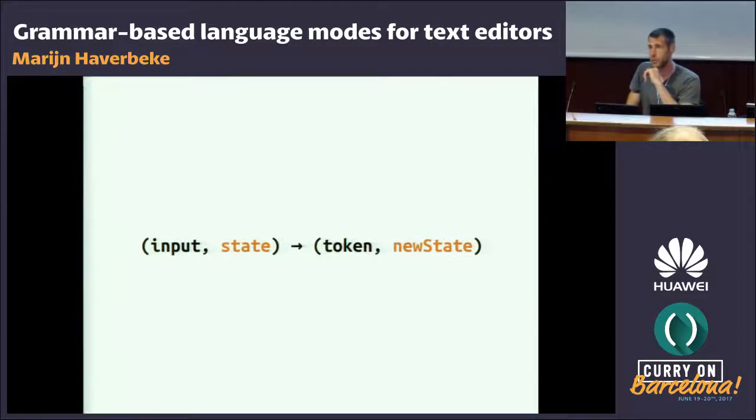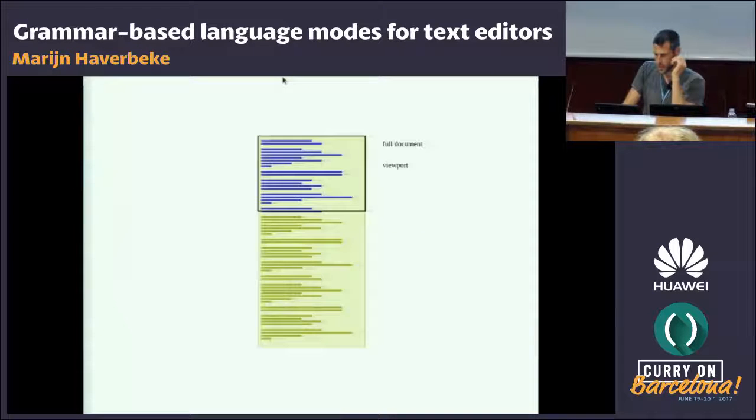One way to conceptualize such a highlighter is to see it as a function from a given state and an input position to a token, which is like a little piece of this input with styling applied, and a new state after that token. And then you can just repeatedly call this function as you iterate through the document, and occasionally set aside a state for later resumption. I made a little animation which is trying to show this.